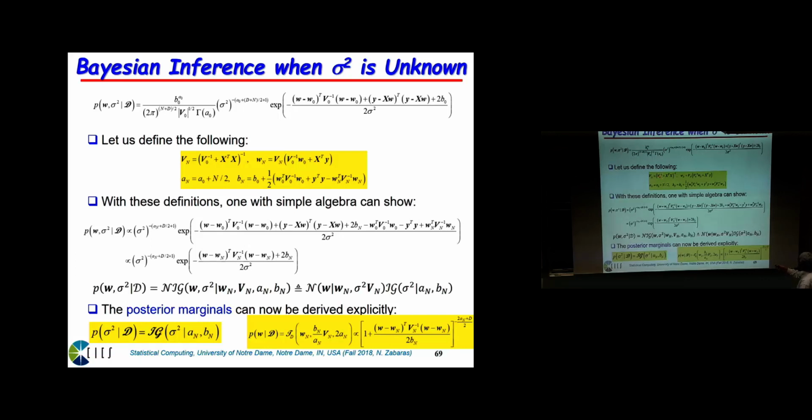The things marked by 0 were the parameters of the prior. The things marked by n are now the parameters of the posterior. And you notice that once you collect data, you update the parameters. This is a conjugate prior, and these are the final results. So if I write the posterior explicitly, it is a normal distribution with these parameters for W, and an inverse gamma for sigma squared with alpha n and beta n parameters.